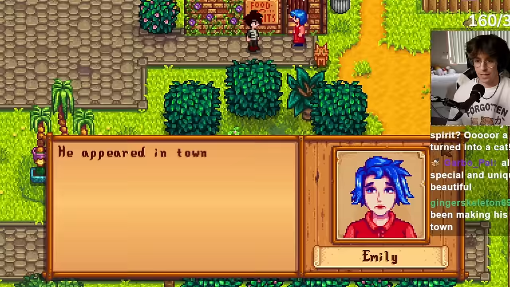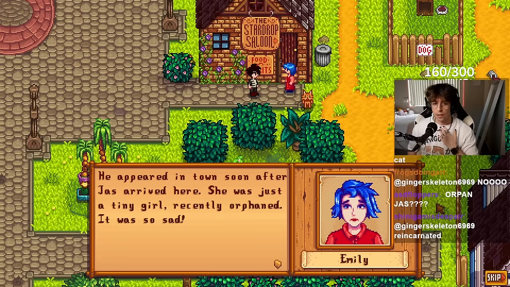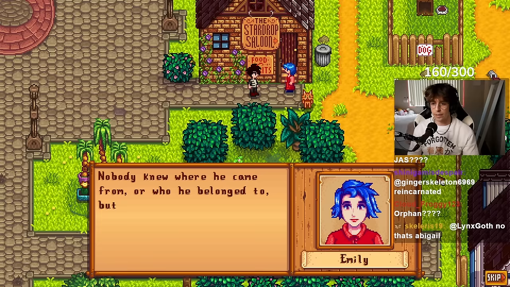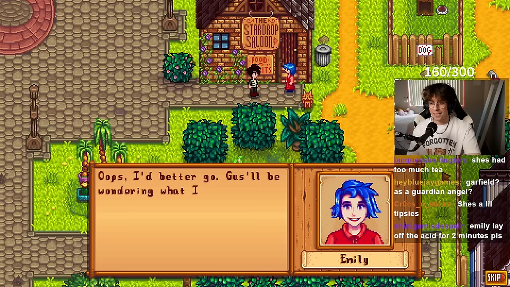Too right. He appeared in town soon after Jess arrived. She was just a tiny little girl, recently orphaned. Wait, Jess's parents are dead? I don't think there was ever a base game confirmation, right? Nobody knew where he came from, or who he belonged to. But do you know what? I believe he's her guardian angel. It's a cat.